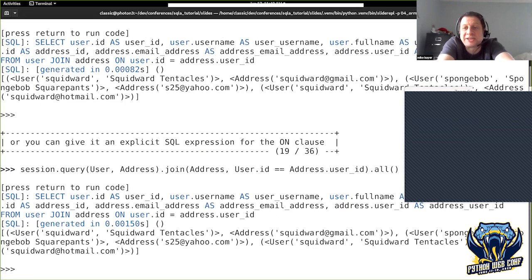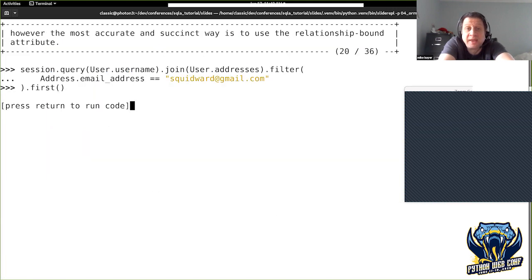And the best way to join with the ORM is to join on the relationship. So another reason we made this user.addresses thing is that when we refer to user.addresses at the class level, we can send it to join so that suppose user and address had multiple foreign keys and multiple relationships and multiple ways to join, it would be ambiguous to know how to join these two things. Yeah. So we can use the relationship to do that.